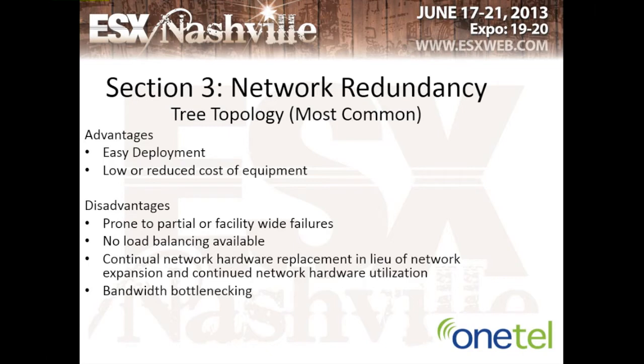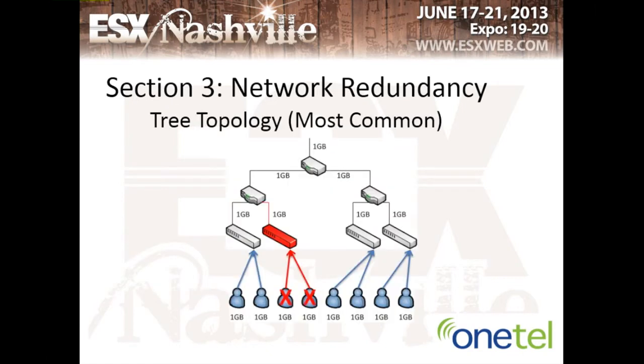There's also no load balancing available. So say I've got a gigabit network. All your clients down at the bottom are hooked up at gigabit into a gigabit switch. That 5, 10, 15 gigs everybody's connected to bottlenecks down to 1 gig. Then that 1 gig bottlenecks again down into another 1 gig. And so you have a geometric division of the bandwidth as it goes through the network. So if you do have a single point of failure, you actually lose part of your building.